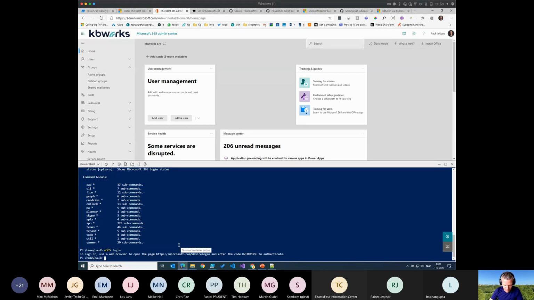And now I can do m365 teams star. And I get all commands that are available, especially if I do it like this. So no space. Oh, hold on.